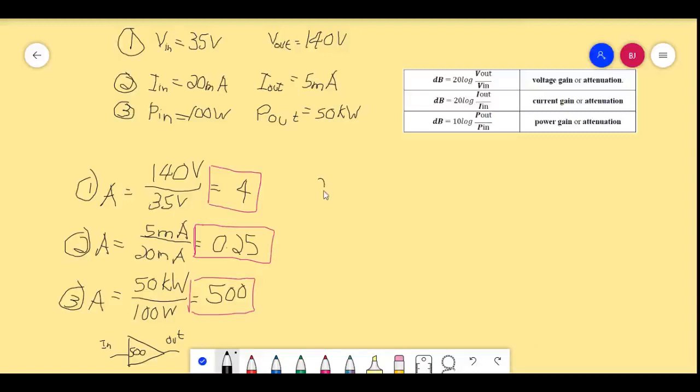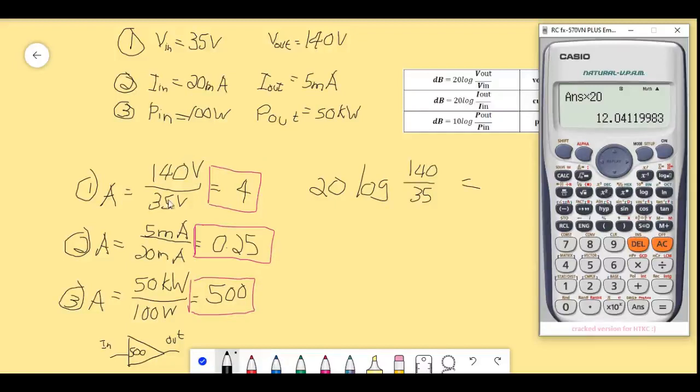So that would be 20 logarithm of 140 divided by 35, which is already equal to 4. So how did I do it? Let's say we were using the initial given. So what we do is we get 140 divided by 35. If you're not really used to putting all the quantities together in one computation, well, if you want to be careful, you can compute it one at a time. So 140 divided by 35, we have 4. Then we just click log of the answer. You get this, and then you multiply it finally with 20.